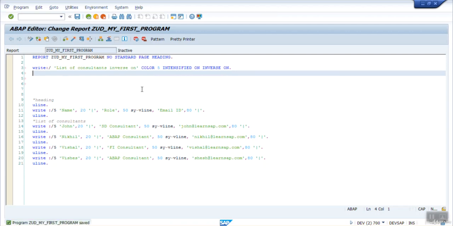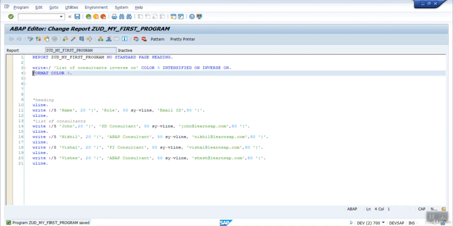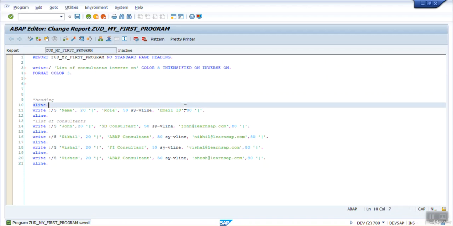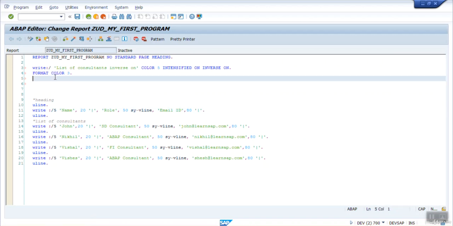Here I will add FORMAT COLOR, let's say 3. If we add the format color, then after that all the lines will have the same color. We don't have to write the color ID individually until we add END FORMAT or FORMAT COLOR OFF. Okay, let's see the impact of this.